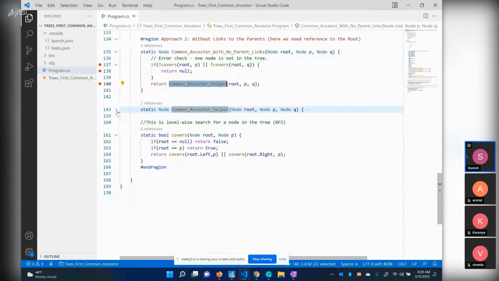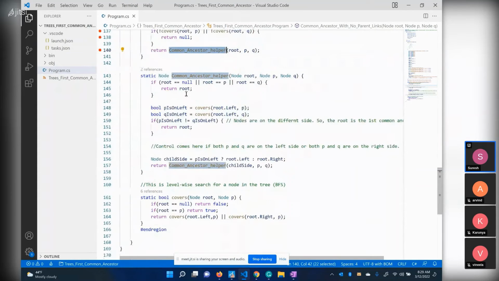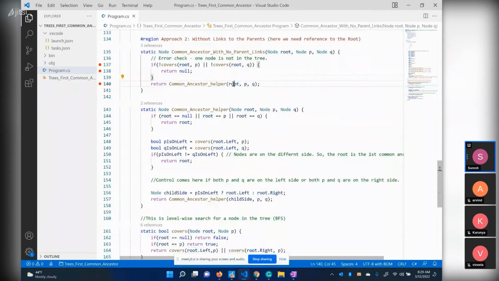So how do you find the common ancestor? As we just discussed in the algorithm, first condition, if root equal to null, there is another problem. Sometimes, between these two lines, somebody sets root equal to null. Root null means there is no root itself. If root equal to null, you can simply return null. Otherwise, if root equal to P or root equal to Q, this is the condition we discussed. If either of these nodes is equal to root, then that will be the common ancestor. Correct? So that's what we discussed.